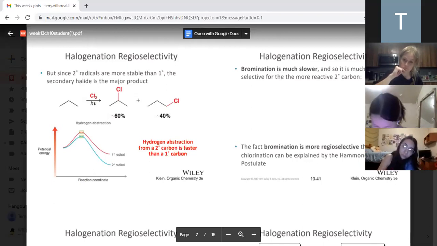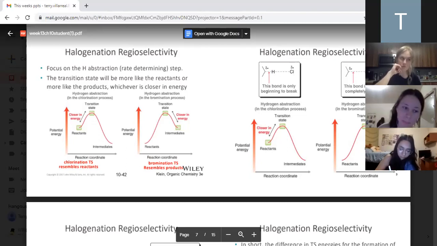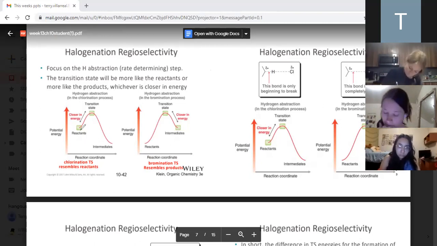All right. So when we come here, we're going to take a quick look and we're going to talk about something called the Hammond postulate. Have you guys talked about the Hammond postulate? Okay. Well, this is your take a note because you will have a question. The Hammond postulate says that, so here's my transition state, right?